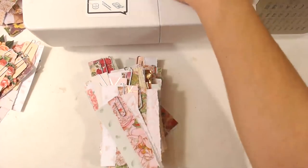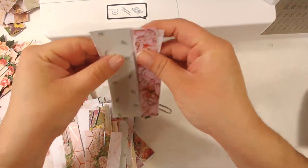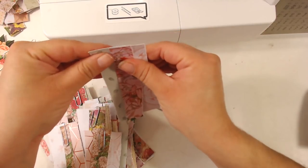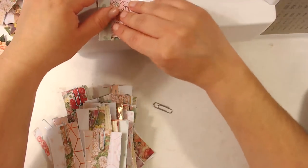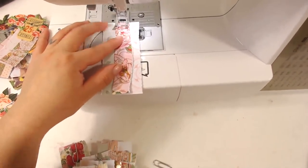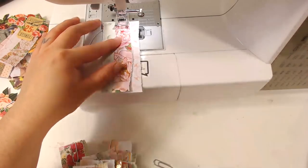Let me do the three strips first — it's just going to be a lot of sewing, oh my gosh, a lot of sewing. I'm going to try and do this all in one little line of sewing. I'm trying to interlock all the papers here so that it just takes one row of zigzag stitch to put them all together. I'm going to use zigzag stitch number four — a nice wide and long stitch for this.